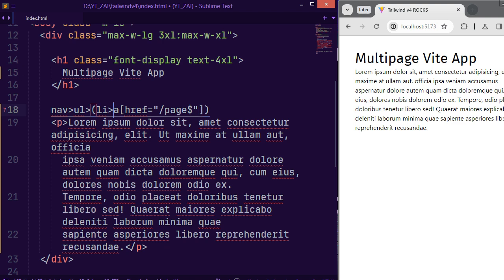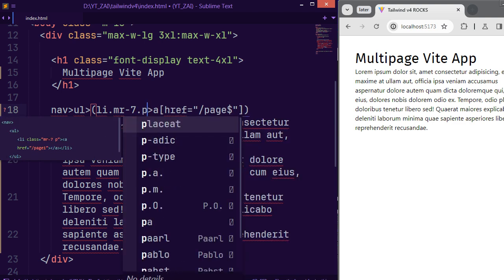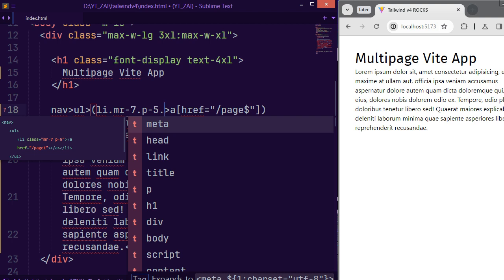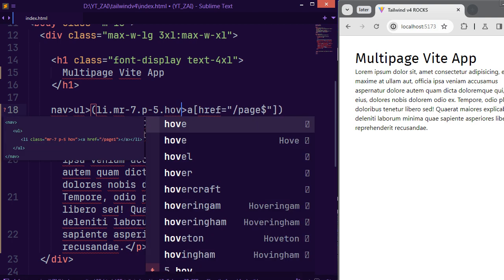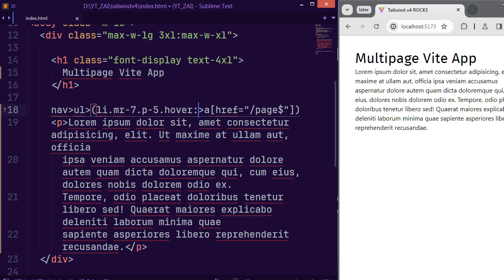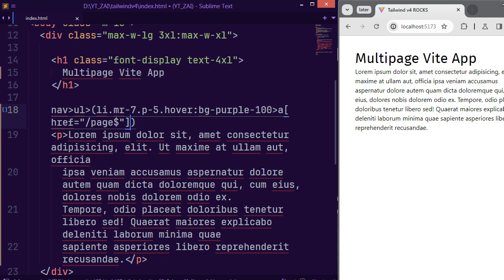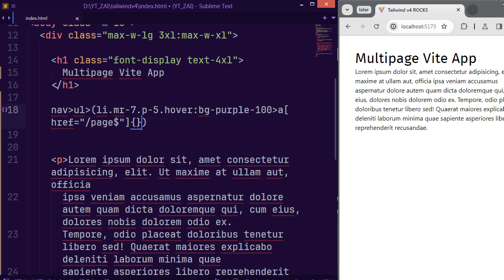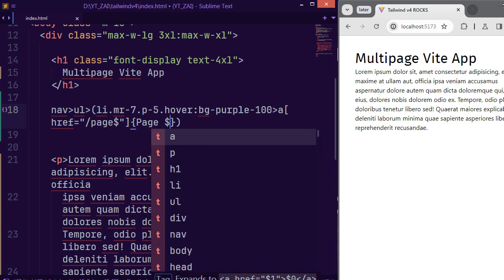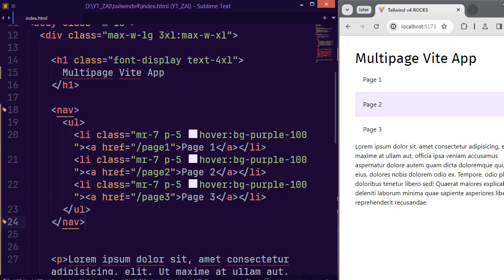I'm sorry, not the but... So we get a nice navigation: page 1, page 2, page 3.